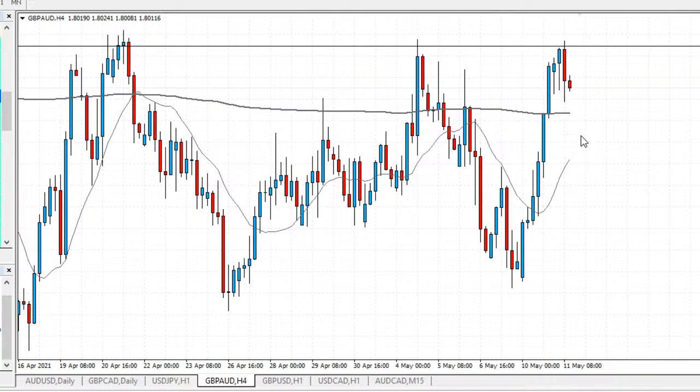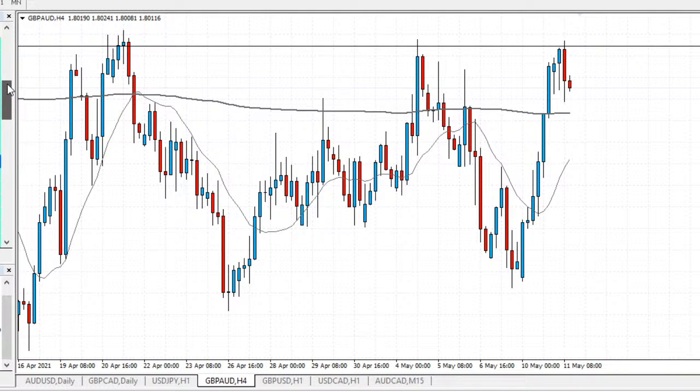But yeah, not really looking to get involved in GBPAUD since the pair is just very choppy on the daily. I like having a bit more clarity on the daily to take into the lower time frames. And right now, I'm just not seeing any of that on GBPAUD. So we'll stay out of that. But GBPNZD, however, does look a lot cleaner, and looks like we could be in for a nice move to the downside for GBPNZD. So that looks like a good trade there.